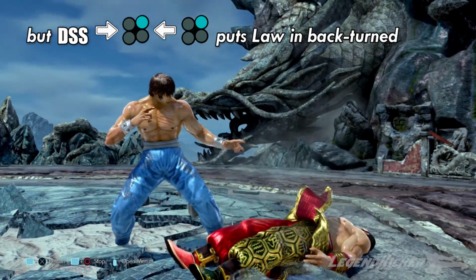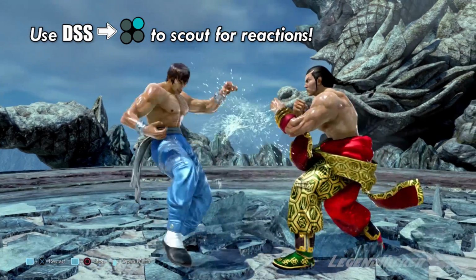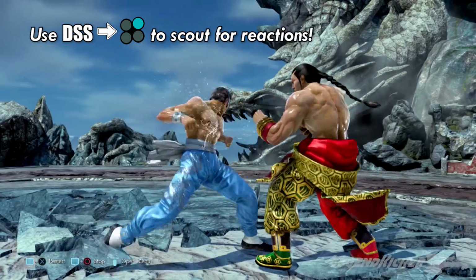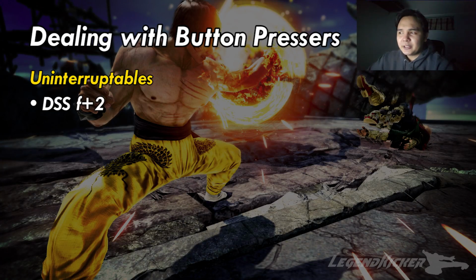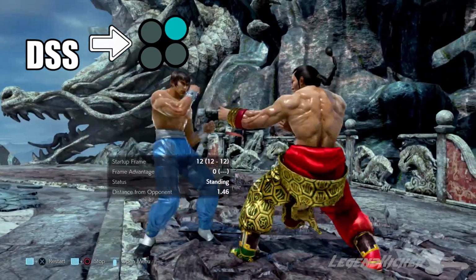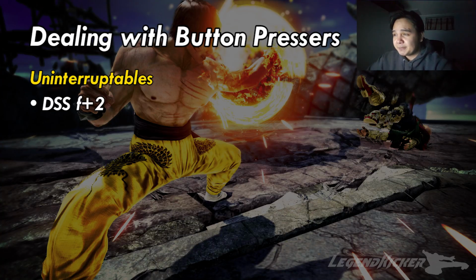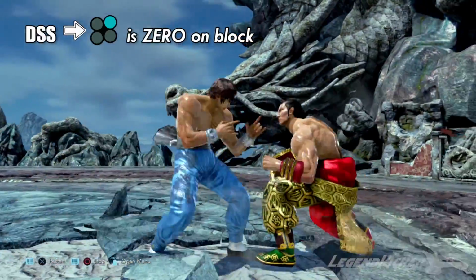But more importantly, this is the move that we could use to check their reactions to DSS. Are they stand blocking? Are they ducking? Or are they pressing buttons? Scouting their reactions is very crucial for us to know which move from DSS we should do next. And don't forget that this move is also 0 on block, so it leaves us with many different options. For example, we could fish for counter hits with 1, 2, 3 and Magic 4.